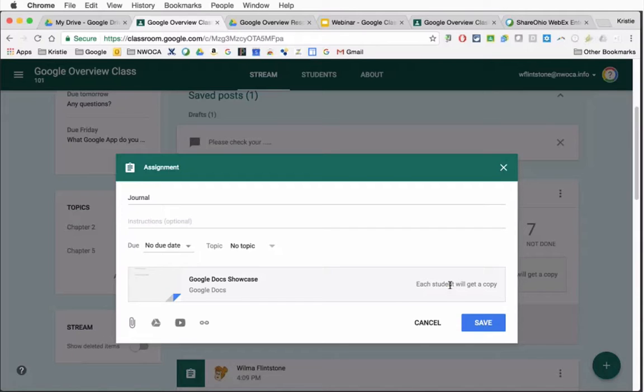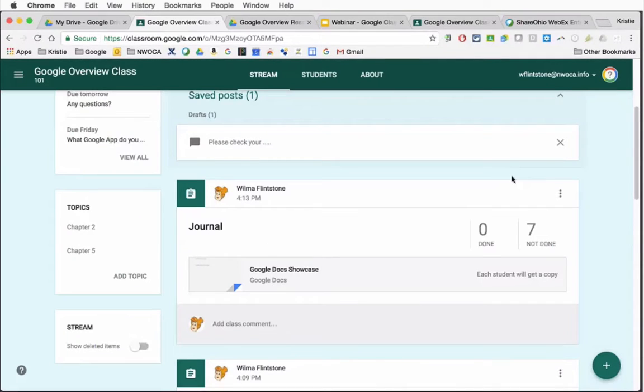So one of the reasons why you might want to do edit rights is if you had group work or maybe you only had 5 students in there or you had a smaller group where each student would edit that particular copy. Most of the time you're probably going to choose each student will get a copy because, again, you're pushing out some sort of an assignment where you want the students to be able to access that. So really, really neat parts of Classroom.